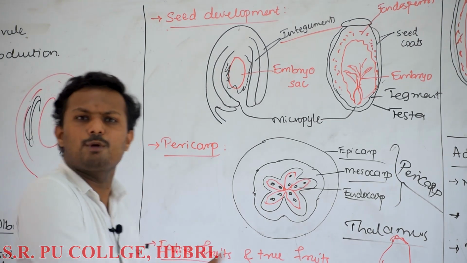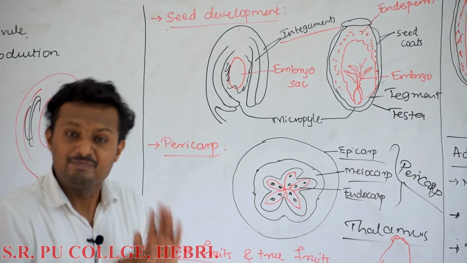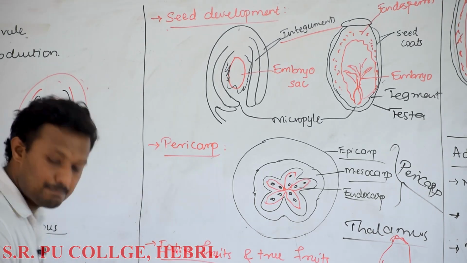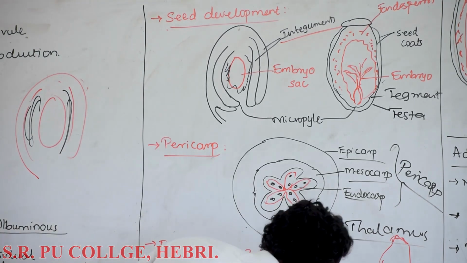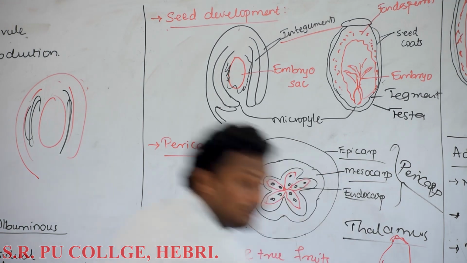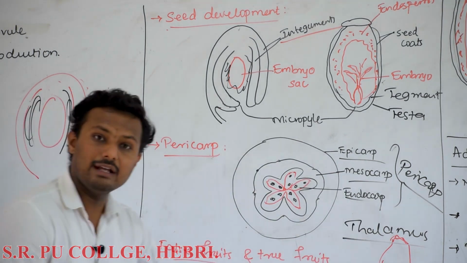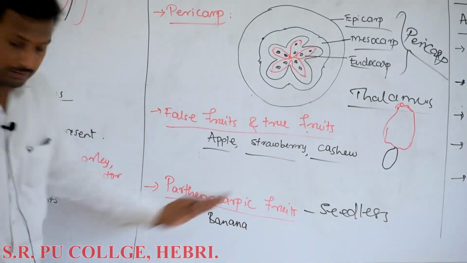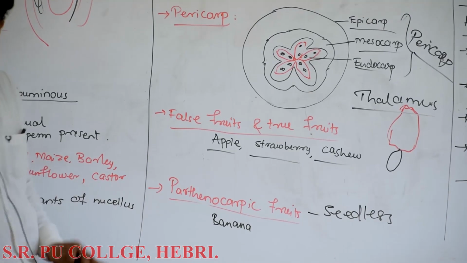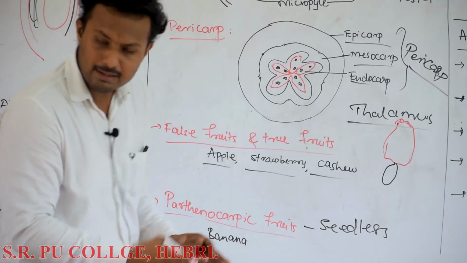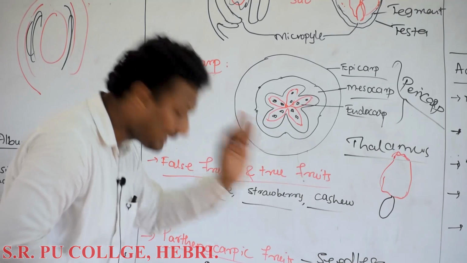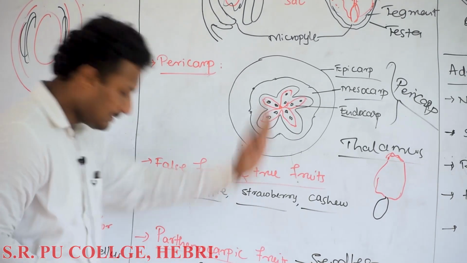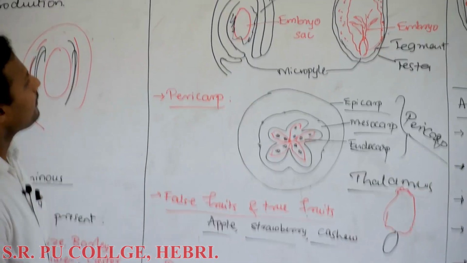So this is not the usual process of fertilization that is taking place. When there is no fertilization, obviously seed production will not be there, and that is why these parthenocarpic fruits are commonly called seedless fruits. So I hope you understand the common reason why they are called seedless: they do not follow the normal mode of reproduction. They are made to get ripened because of spraying of some chemicals. That is why, as there is no reproduction, seed setting will not be there, and they are referred to as seedless fruits.